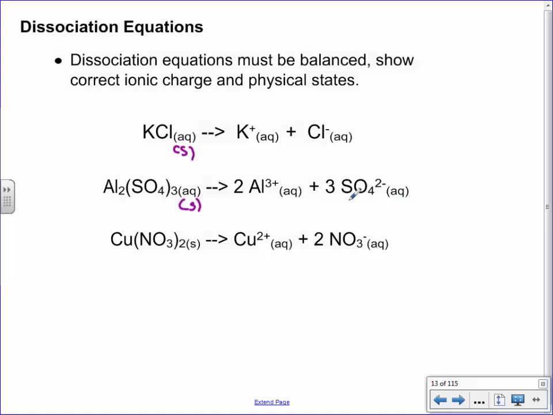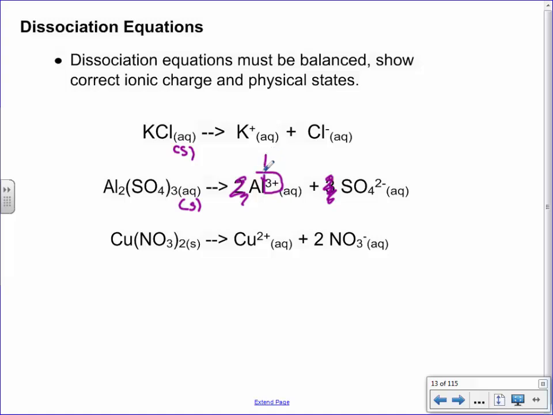Balancing. Right. See how aluminum sulfate is Al2(SO4)3, right? If I didn't put this 2 and this 3 right here, I've got a couple of really big problems. First problem, here's 2 aluminums right here, but then there's only 1 aluminum right here. That's not right. There's a little 3 right here telling me there's 3 sulfates, but then there's only 1 of them right here. There's also another problem.